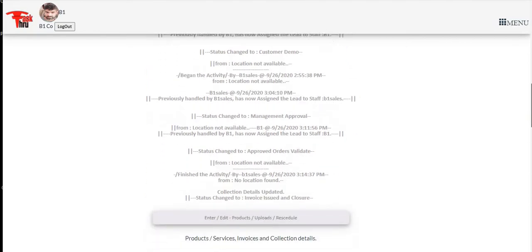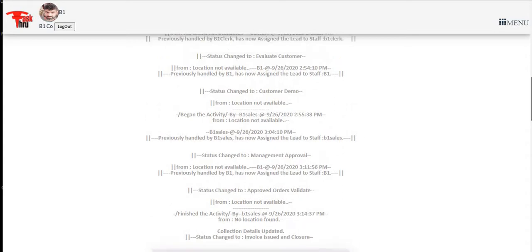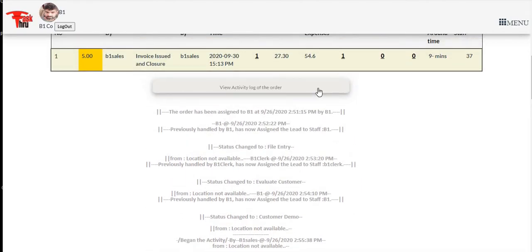Basically, the entire activity log is available to view here. So if there is any time any customer complaint or anything, we can just open the activity log and see all the changes that have happened while dealing with the customer.